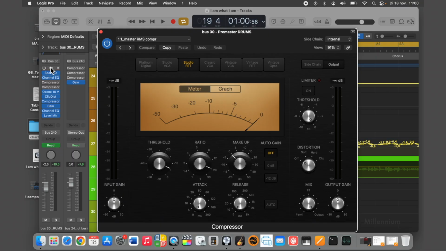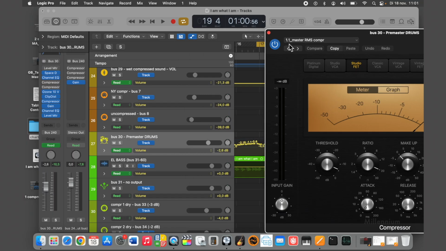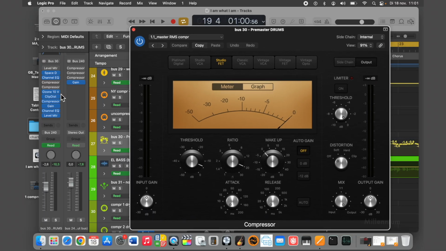As you can see, this is my pre-master of the drums. This is where all the sound of the Brauerized compression comes together. These are the serial compressors that are turned off because I preferred rewriting the volume line instead. And then there is one more compressor here, you see it. Let's have a look. The attack time is on 0 and the release time is on 5 milliseconds.